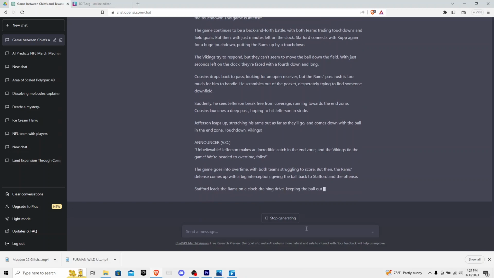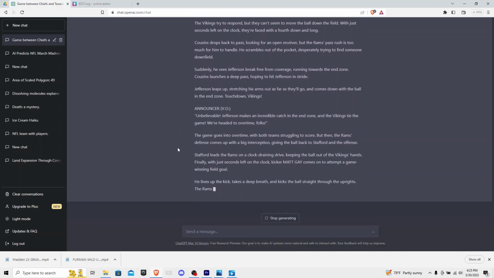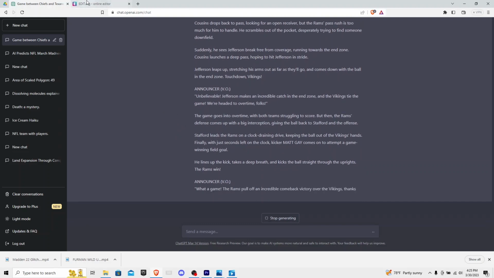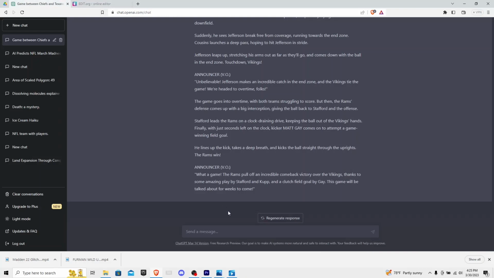Yeah. Oh, the Rams got the big interception. And then Matt Gay gets the game-winning kick. As I said, I saw the upset happening. And there it is. They will have to play the Eagles in the next round. But hey, they made it out. And unsurprisingly, the Vikings lose in the first round again. Familiar story, Vikings fans. It's okay.